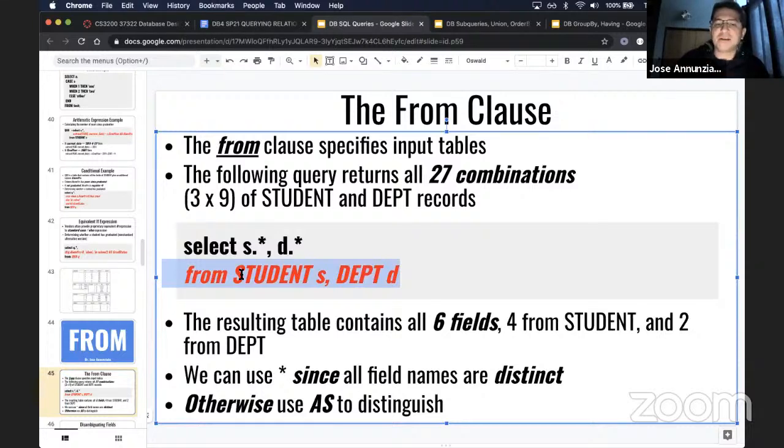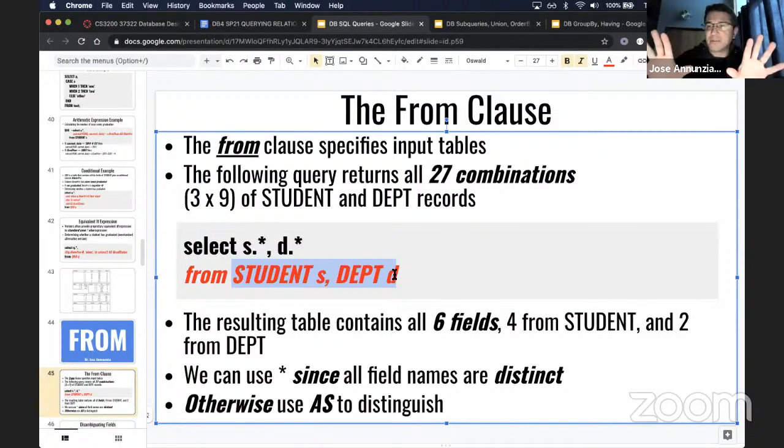In the from clause is where we list all the tables that we are extracting data from. From, and then the tables that the data is coming from. Here, it basically says that we're going to consider all the possible combinations of these 2 tables. If it's just a single table, then obviously we're considering all the records in that table.